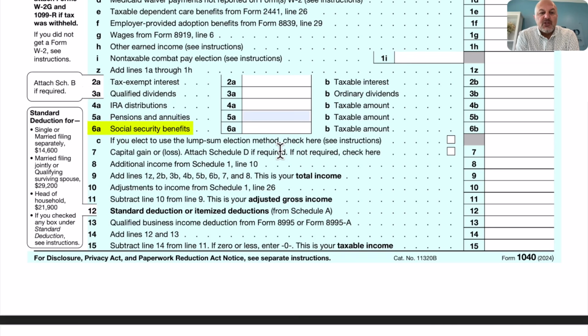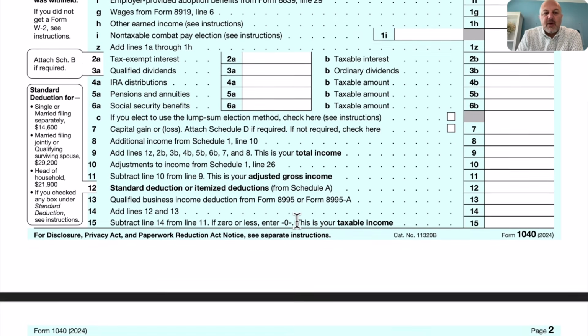The next category, Social Security benefits, is pretty self-explanatory. This is where you're going to put all of your Social Security benefits. And if you and your spouse are both receiving Social Security, it's going to be the sum of both of your Social Security benefits. It's important to note that not all Social Security benefits are taxable, depending on your income. Between 50 and 85% of your Social Security benefits may be taxable depending on how much money you earn. Right now, there's a lot of talk in the Trump administration and government about eliminating entirely the taxation of Social Security benefits. But for the time being, they're taxable: for some people, all of it's taxable, and for some people, only a portion of it's taxable. But for the time being, it has to be reported on your 1040.